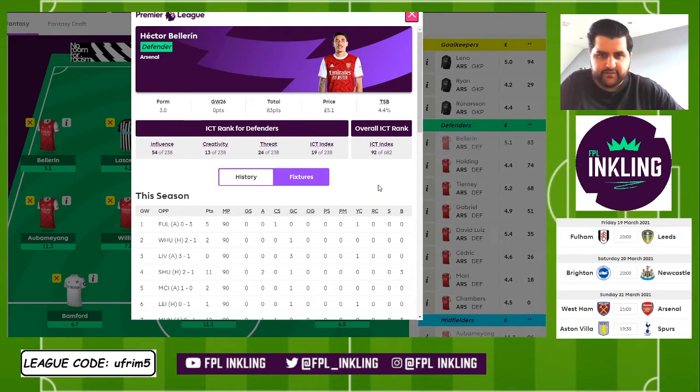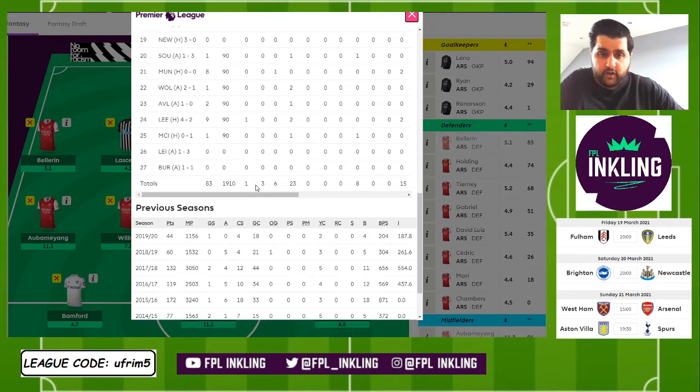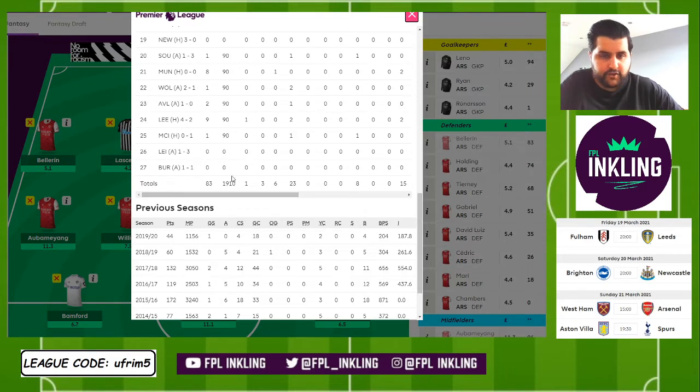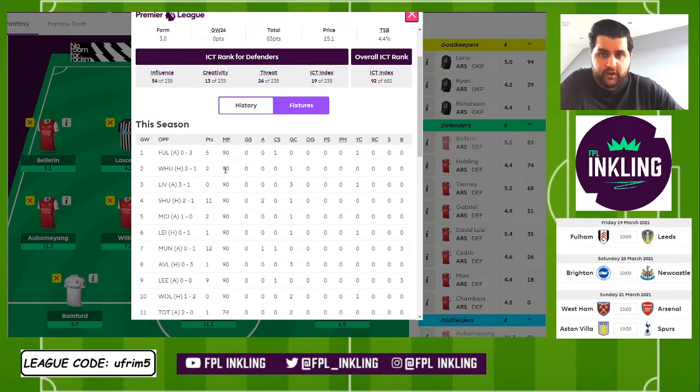Now, everyone has their reservations about him, but from a fantasy perspective, he always gets forward. Maybe not someone who I'd recommend in terms of a clean sheet prospect because of the offensive line of West Ham during this week. But in terms of an attacking perspective, for 5.1 mil, he's got 83 points this season. It's not a bad shout. He's got 1 goal and 3 assists with 15 bonus points so far this season. And I don't see a reason why he cannot be trusted.